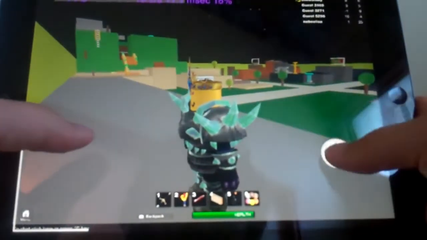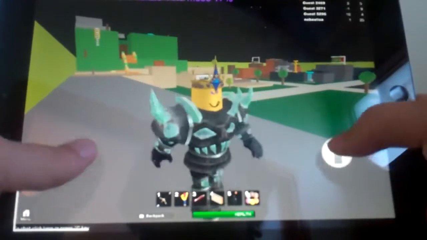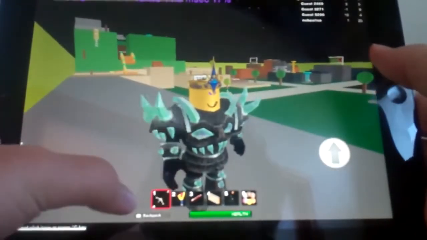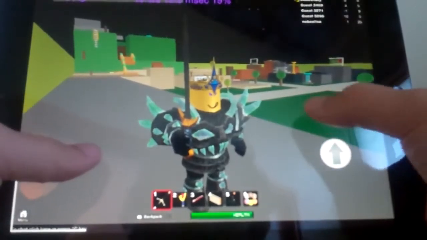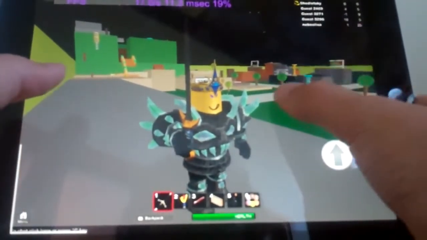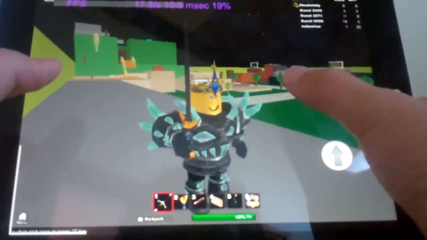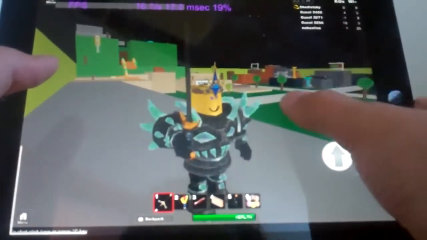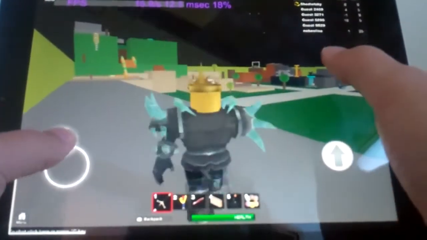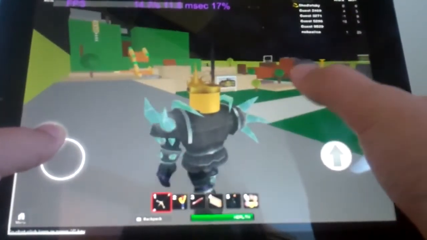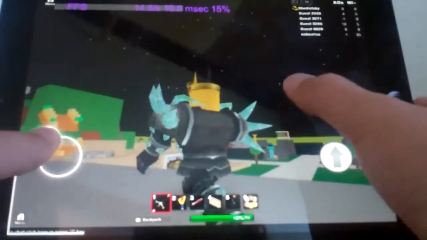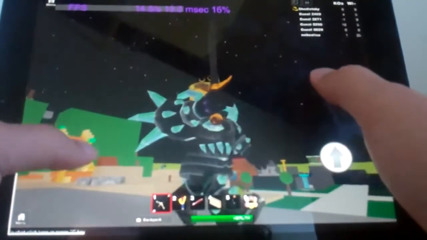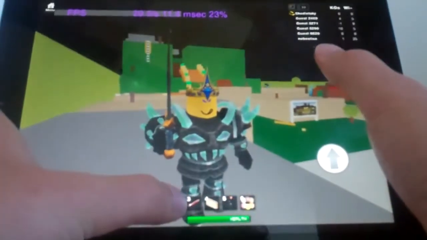I have a jump button. This is programmer art, hopefully. I can select tools by tapping on them. There's my sword. Right now, to trigger your weapon, you just tap on the screen somewhere. So I want to have it selected, so I double tapped it. If I'm good, I can run and double tap at the same time. Well, I will be able to. It looks like it's a limitation of this build, so count on that working in the future.